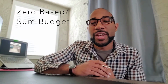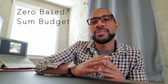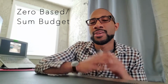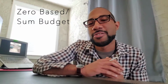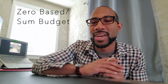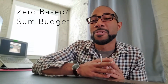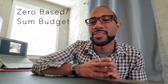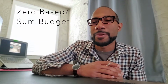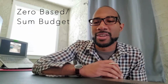Now, one of the more favorite choices is the zero-based budget. This is when you give every dollar in your account a job and you delegate a certain role or responsibility to that dollar. This budget allows you to micromanage your money and stay on top of it, but because of that, it is very time consuming. So if you're not going to stick with it, then this is probably not the budget for you, because once you get lost in this budget because you haven't been keeping track, it gets a little bit complex to sync up and remember what you did previously with the money that was unaccounted for.